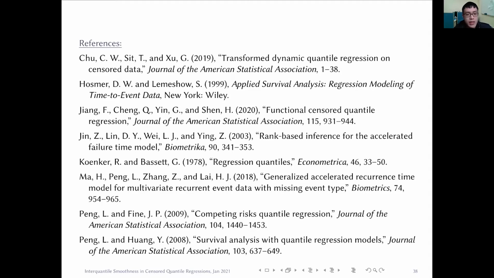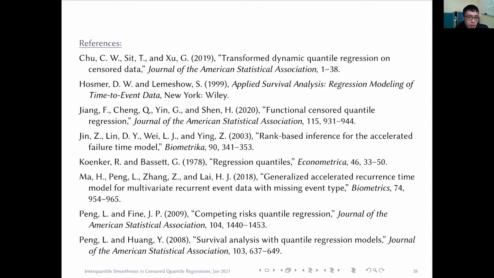Thank you, Professor Song, for your question. For question one, if the censoring is interval censoring, I think there is also a paper discussing this kind of situation. I think it was proposed in 2016. There is also another paper discussing it, and it is definitely possible to handle interval censoring. We indeed put it into the appendix. The basic idea is that if you have a left censoring and right censoring, you can construct an indicator from the left censoring variable and the right censoring variable, and then we can apply the same induced smoothing technique to that indicator term and transform it to a smooth one. So yes, it is possible.